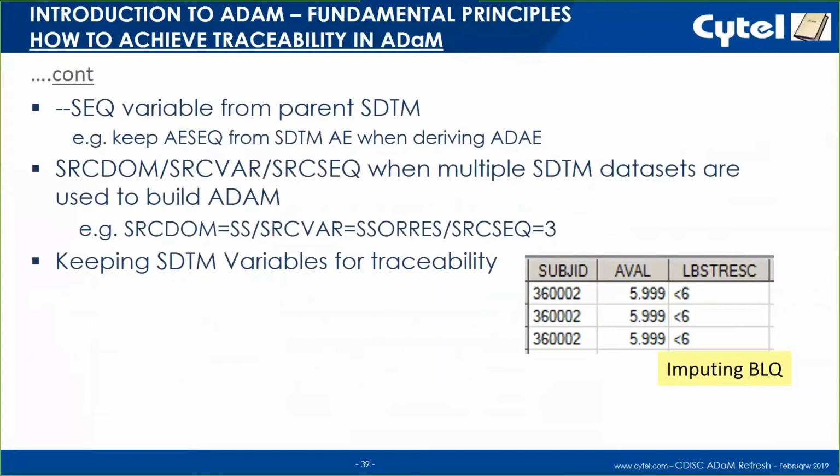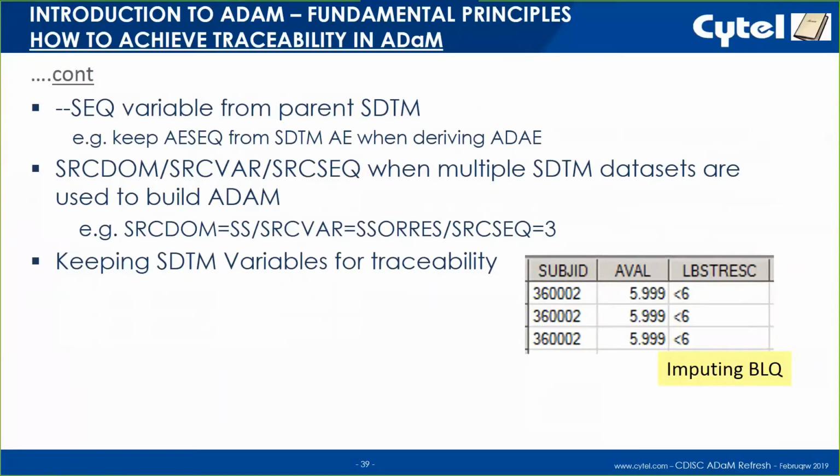And then, in order to be traceable back, you can be traceable back to the data. It's not mentioned here, but in that case, we say you are traceable back from the data, so it's data point traceable, and you need to include variable from SDTM. For example, the SEQ variable in SDTM is numbering, it's assigning a unique number to all records in the SDTM.